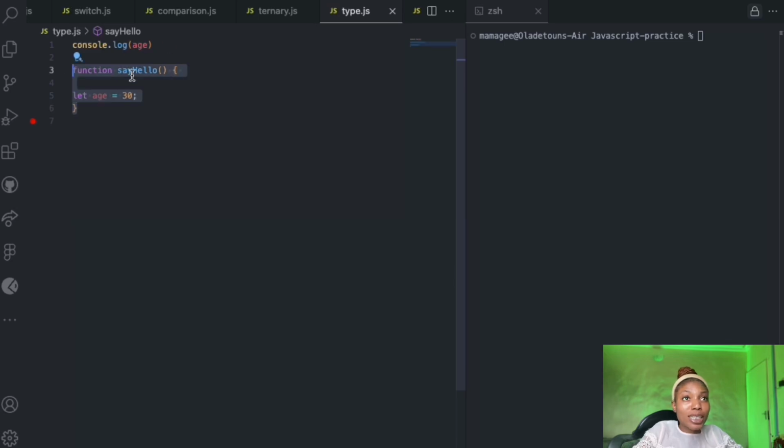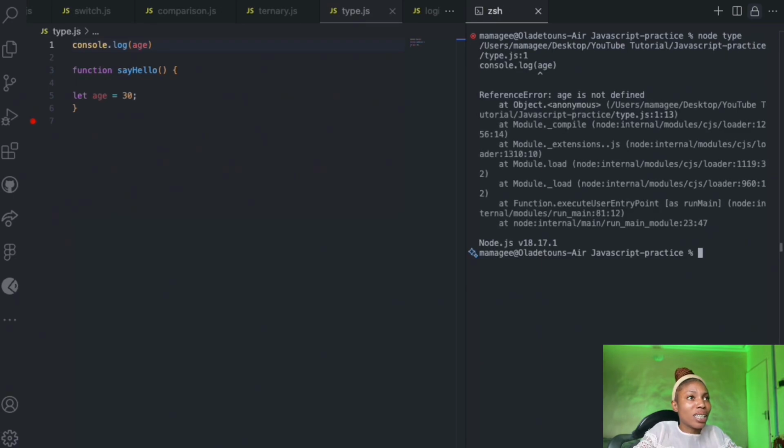So age is hoisted to the top of this function scope, not to the top of the global scope as a whole. So if I run node type, you see I get an error, age is not defined. That means JavaScript does not know age at all. That's because age is being declared inside a different scope.